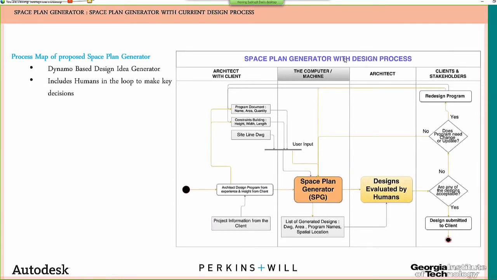As an architect I've worked on a lot of projects and found myself fiddling with multiple design options trying to figure out the best possible option to satisfy clients' goals and objectives. But there's always a time constraint, so you can only generate a certain number of options and the large design space remains unexplored. Space Plan Generator is for cases where you can generate a lot of options really quickly. It works with humans — architects and designers — who evaluate the space plans based on certain rules and metrics.